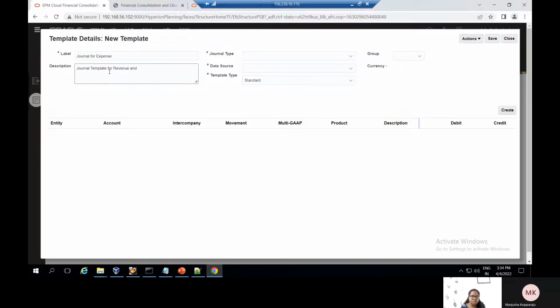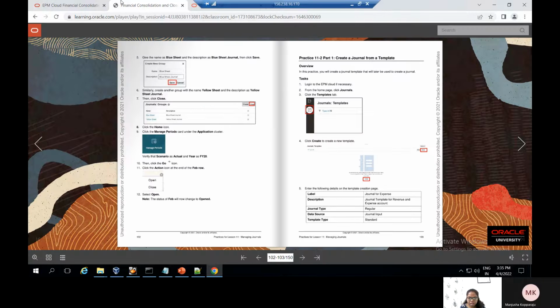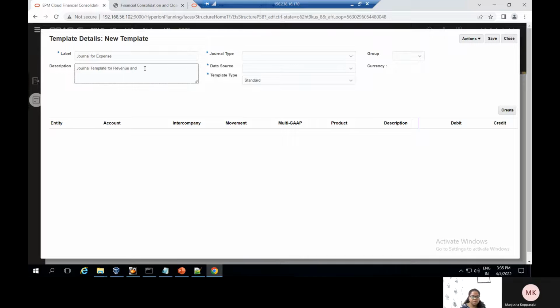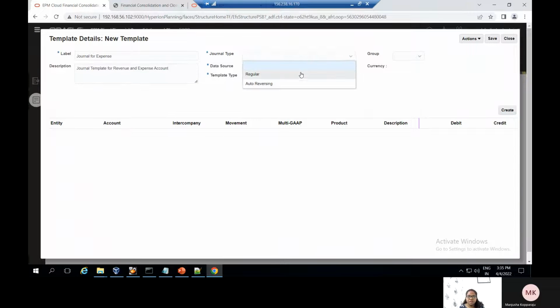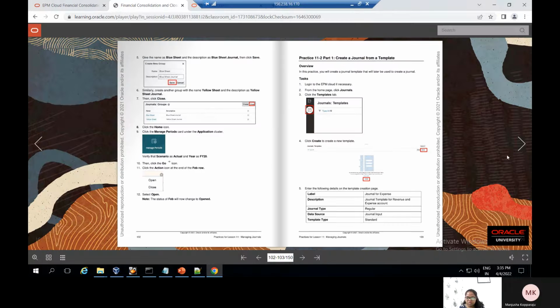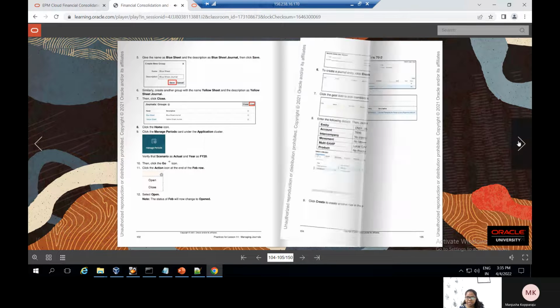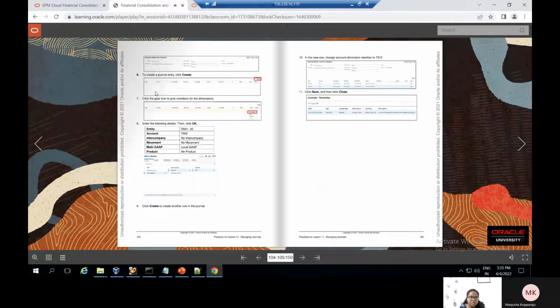Journal type as Regular, data source as Journal Input, and template type is Standard. This is how it looks up to this page, and we can see this here.